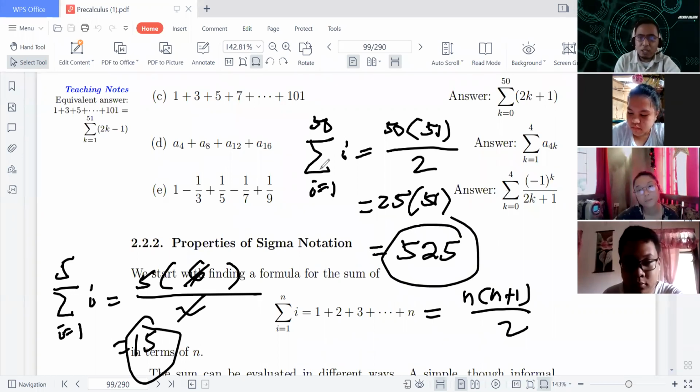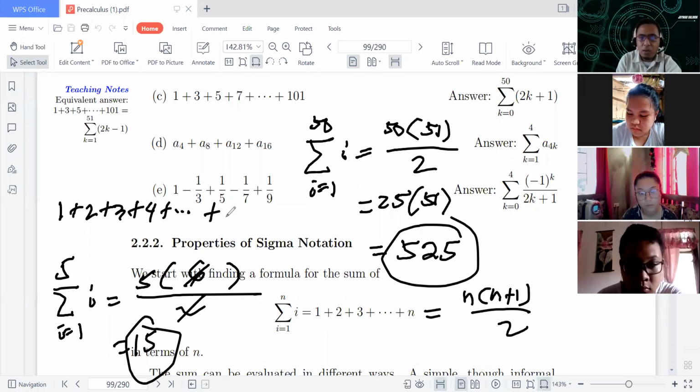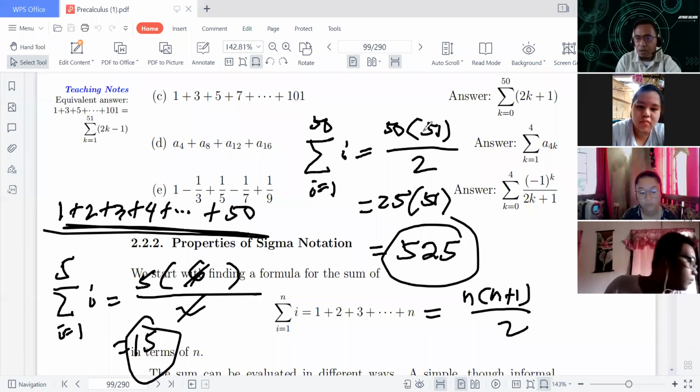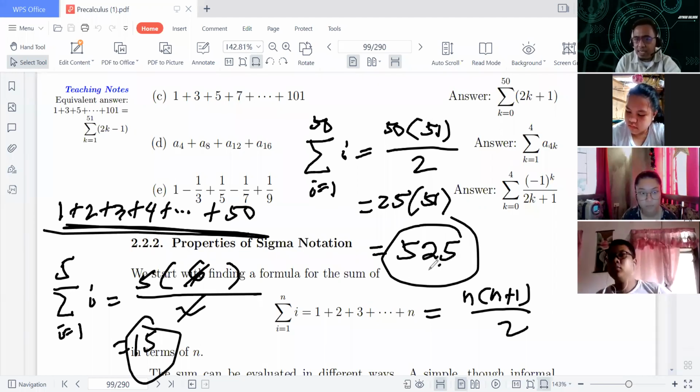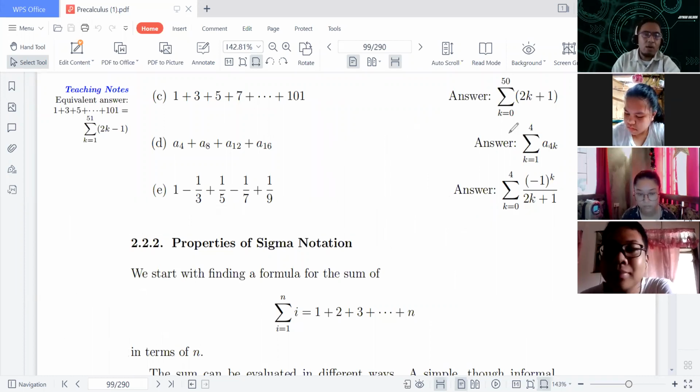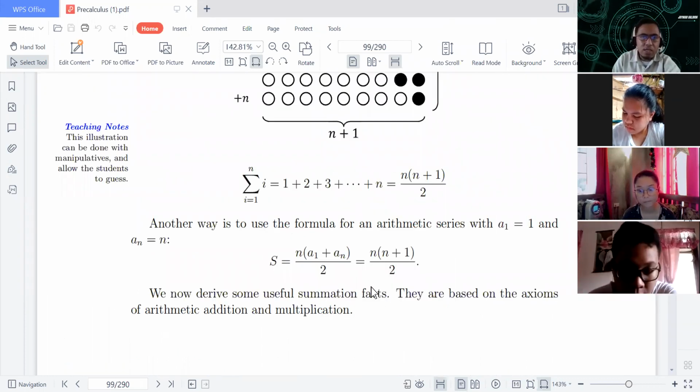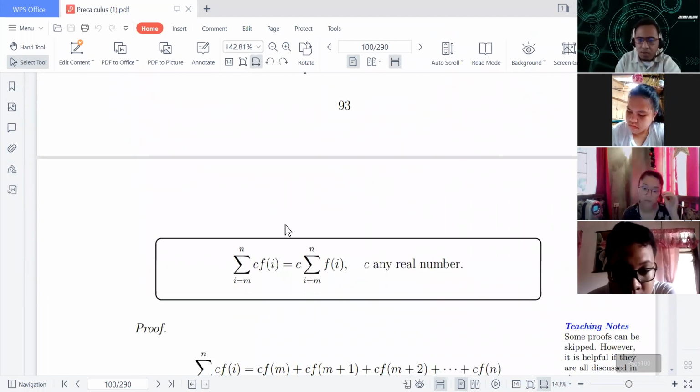Imagine, if you will just expand it, it can be written as 1 plus 2 plus 3 plus 4 and so on until you reach 50. Is it easy to compute like that? Difficult, no? But if you know the formula, that will be just easy. Clear? So again, just remember, if you have summation of i, where i ranges from 1 to n, that is just n times n plus 1 over 2. Okay? That is just one of the many formulas that you will be memorizing here. That is just the first formula. Let us proceed to the next one.